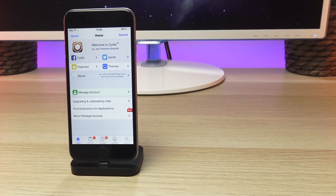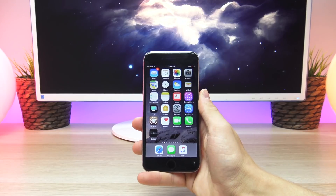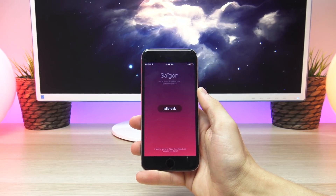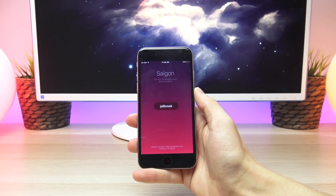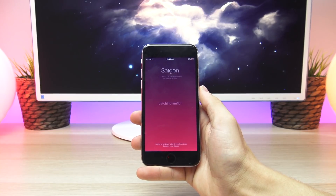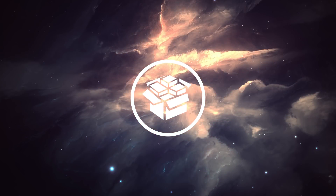Ian Beer's Triple Fetch exploit has been discussed in previous jailbreak update videos, so it's exciting to see someone use it to successfully create a new jailbreak. If you are one of the lucky ones still on iOS 10.2.1, stay tuned as an official release of the jailbreak may be coming soon. For now, do not attempt to download the developer version as it is very buggy and could force you to restore your device. What's impressive is that we are seeing new developers coming to the scene, compiling others' work to create a new usable jailbreak.